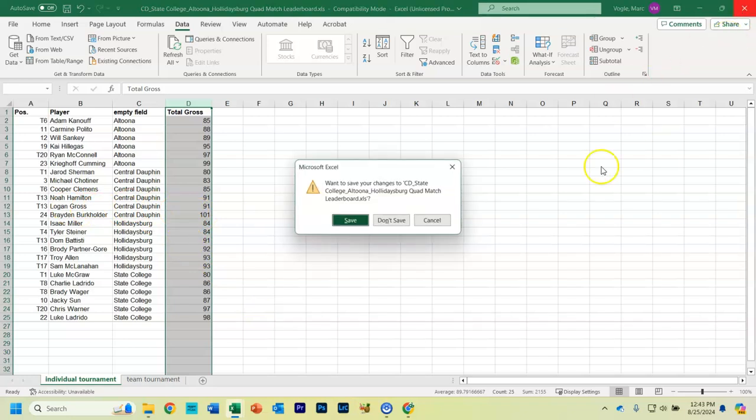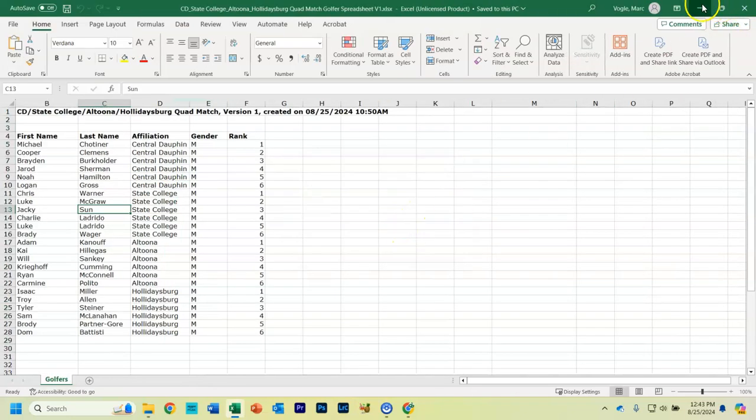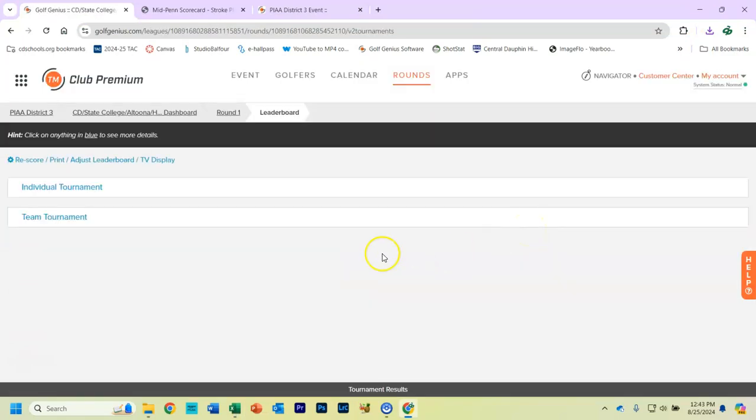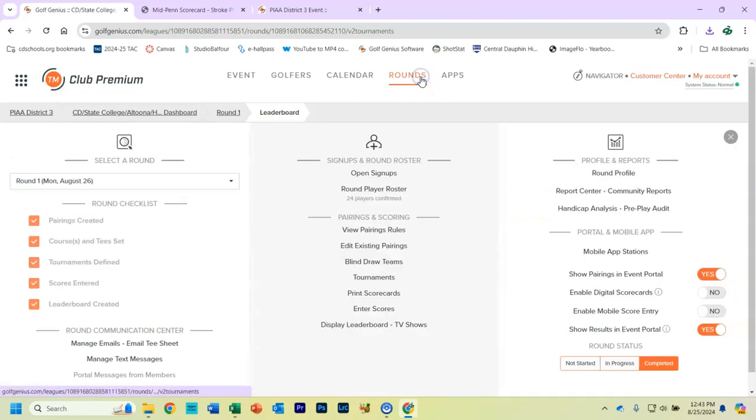Okay? So that's just a nice tutorial here from start to finish on how to set up an event. So that way you can use your rounds, print scorecards, pretty user-friendly. And then if you have any questions, just reach out to me. I'll be more than happy to answer them for you. Good luck, and I hope you enjoy this program.